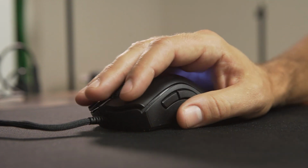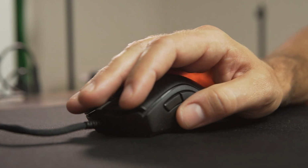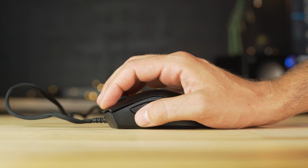Sporting the classic ergonomic design that has sold over 10 million mice since its debut, the V2 Mini caters to those with smaller hands who want a great feeling and performing mouse. So let's check it out.